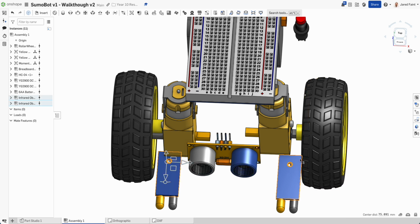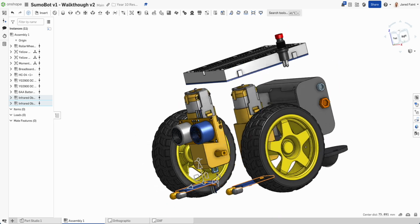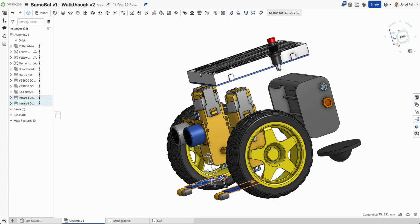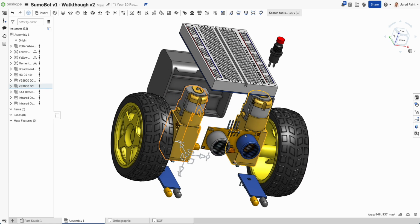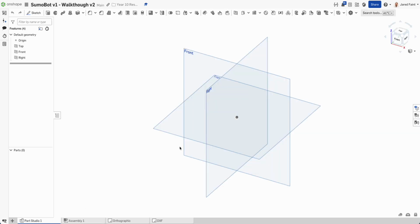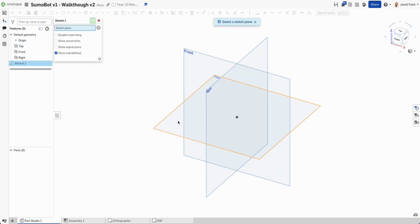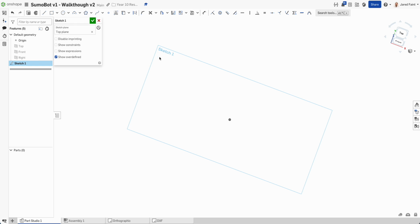So they're about 75, and I might just nudge it in so it's 70 wide. And then I've got those two at the back. So I'm going to start getting that. And these two, if I have a look, are about, if I pick that face and that face, about 40 wide. So let's start there. I'm going to come back over to my part studio. I'm going to choose a sketch on the top plane, and I'm just going to hide everything else by hitting P for that. So now N normal to takes me here.